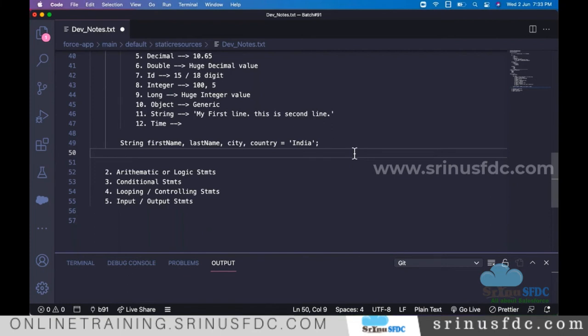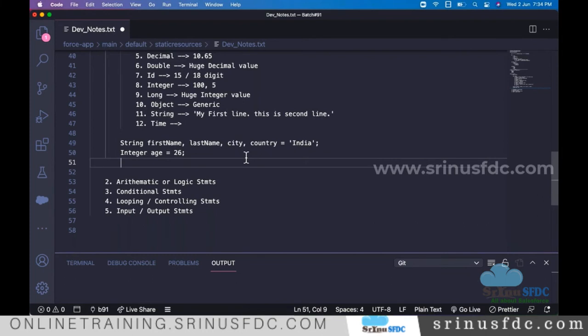If you want the number without any decimal digits, we go with the integer data type. Right? Integer age is equal to, if you want, you can assign a default value, otherwise you can end it. So keep on, we can define and we can use.